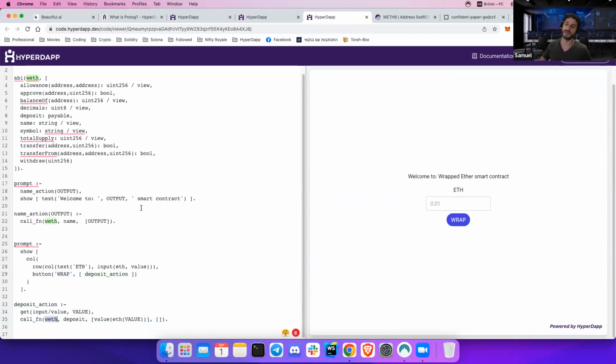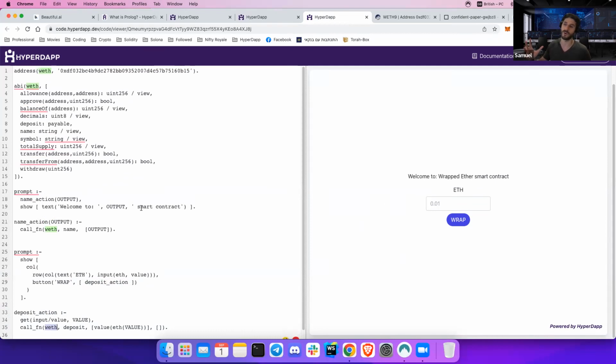So that way, you can put your user in a safe place in order to be able to verify that they are actually interacting with the correct front end and not some kind of hacky front end.